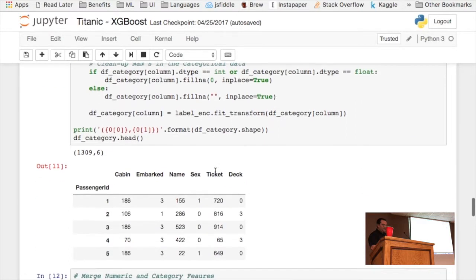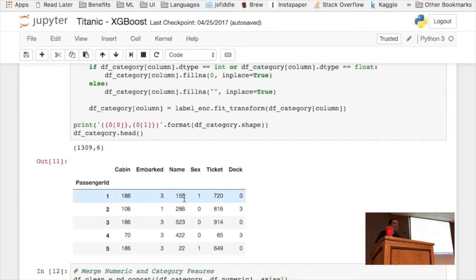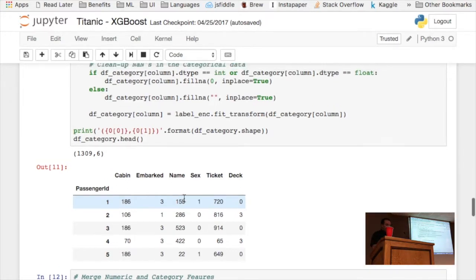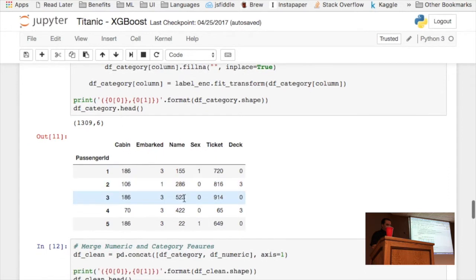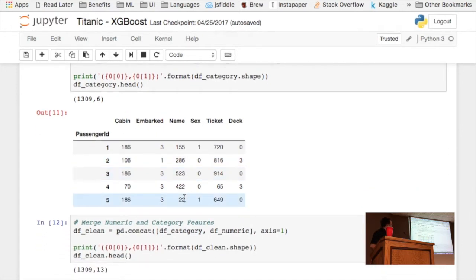Something I did here too, I left the name column in. I should probably pull it out. I actually left it in just for discussion purposes, and I show a difference in my R example. But that name column is definitely a unique number, pretty much down the road, 0 through 2,000 or so. So after I've cleaned up the categories, now you can see I have much more numbers, just categorizing everything.